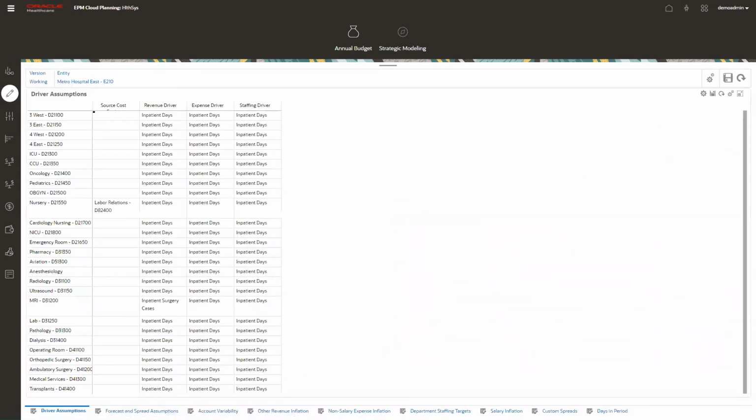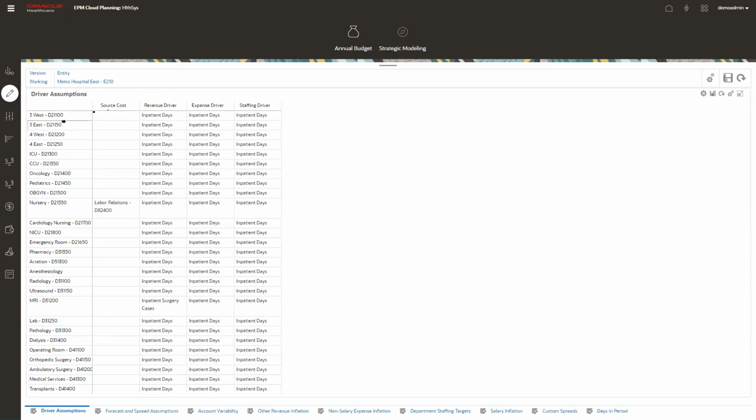Finance is typically involved here in setting a lot of the different assumptions. Again, these are the things that we saw from a nurse manager standpoint, where you can come in and default all of these different assumptions and have those pushed out in detail to all of the departments. And this is how you're able to drive out your projection to your budget very quickly. By setting these assumptions, it will automatically calculate those.